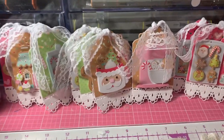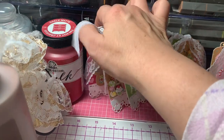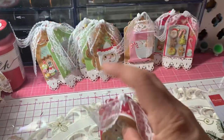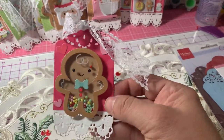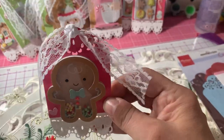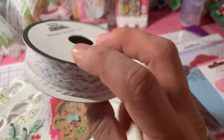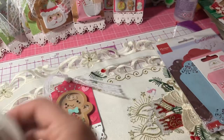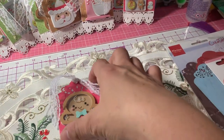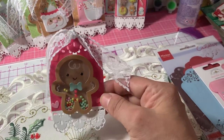Let me get started by sharing the tags. So this is one of the ones that I made — this little gingerbread shaker guy. I also used some of this lace that I had in my stash. This is from Hobby Lobby, it's Merchant 41, so I used this to make the tie. I thought these came out kind of cute.